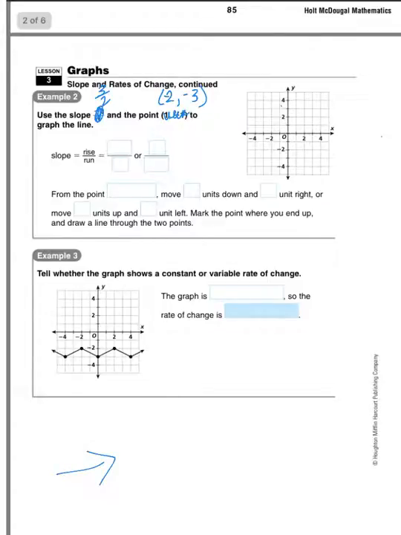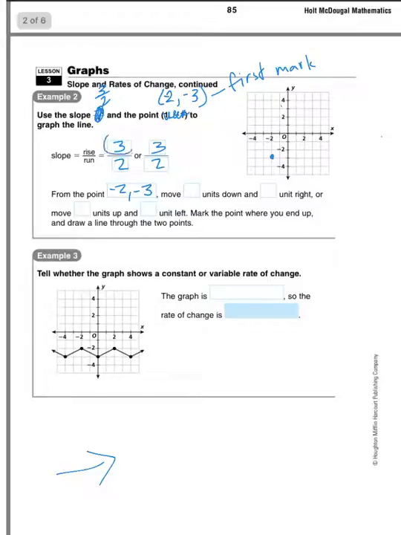There's plenty of space. So our rise over run, we say, is 3 over 2. And because it's positive, it's going to be 3 over 2 no matter what. Okay, so we'll just write that again. Our starting point is -2, -3. Remember, this is your first mark. We always start at the origin. It's -2, so it tells us to go left on the x-axis, and then -3 tells us to go down 3 on the y-axis, and we make our first mark.